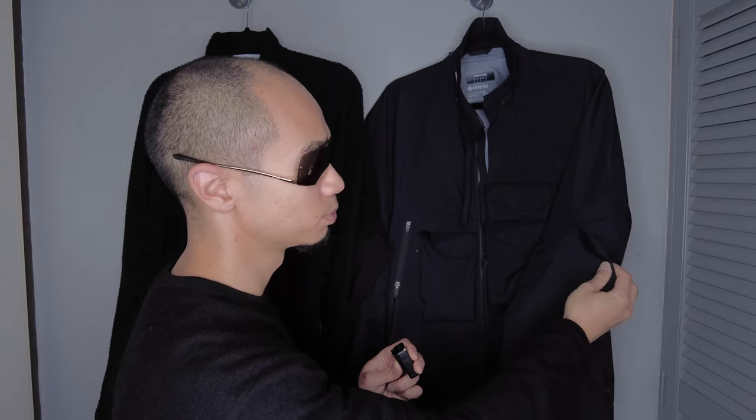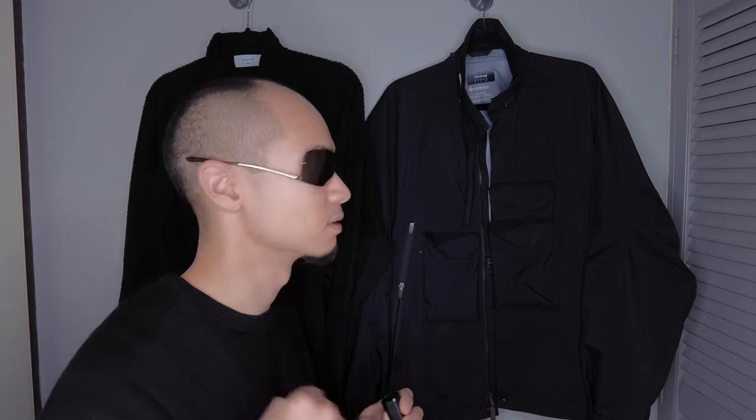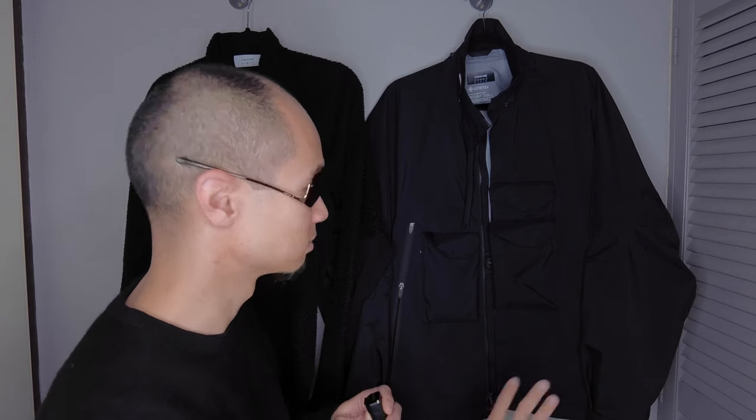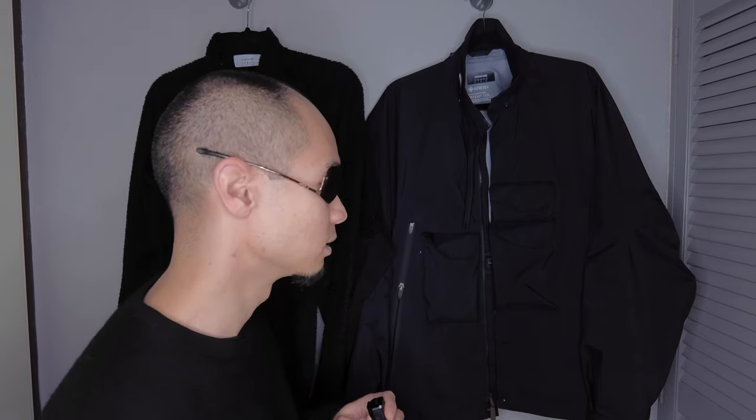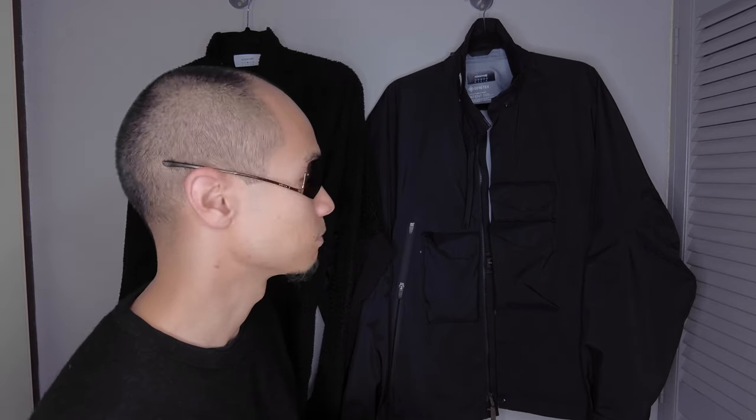The elbows of the jacket are super articulated, which causes it to balloon a little bit when you have your arm straight, but it's super comfortable because it's wider also. But with my J1s, if I layered up too much beneath it, the bending of the arms would get a little bit tight. But with this jacket, as I showed in the earlier footage, I can wear an insulator with the J6, like two insulators over each other beneath this, and it's just fine. So you can really layer up very thick under this, and that's also something that I love a lot, and why I wanted to get this, because I wanted a roomier jacket.